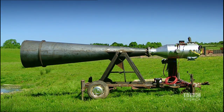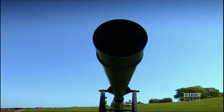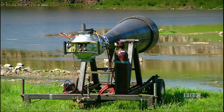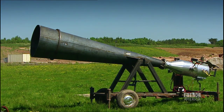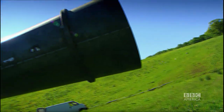150 litres of exploding acetylene and oxygen comes down here — 12 feet of steel barrel — and emerges at a three-foot aperture as a perfect vortex ring. The power of this is an unknown quantity, but here in this quarry we're going to do a whole series of experiments and find out just what we've made. The ultimate challenge is to produce a visible doughnut of air so powerful that it will do what the big bad wolf could never do: take out a wall of bricks.